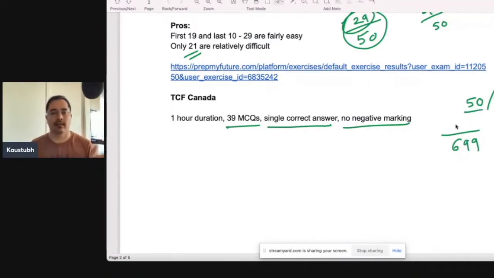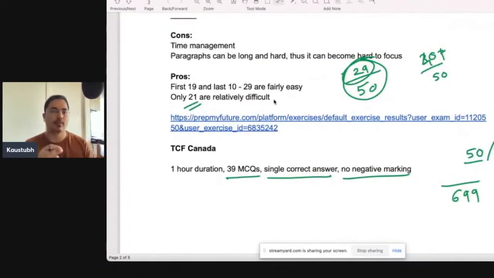So it's not that straightforward, because for sure, as we discussed earlier, for TEF Canada, some questions are easier than others. So the level of difficulty is different for different questions. So obviously it makes sense that they have different weightage. Some questions are of A1 level, some of B1 level, some of B2 level. So it doesn't make sense to give equal points to each question.